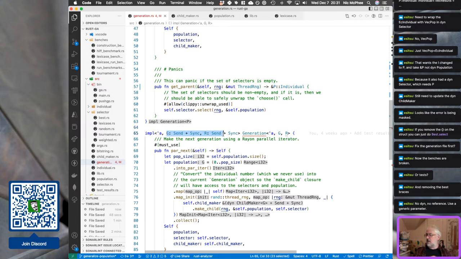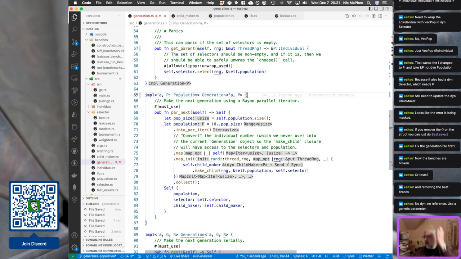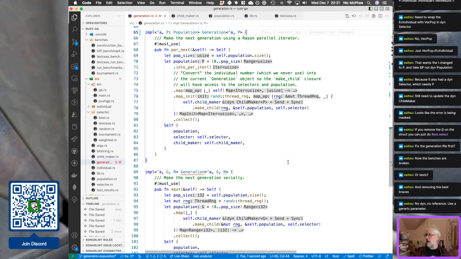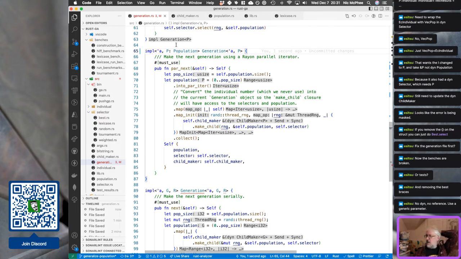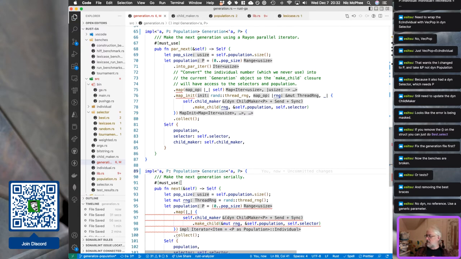So let's lose all the stuff. P population. I mean, at some point we're going to have to pay the piper somewhere on some of these things. But maybe not yet. Weird. So there was all those. Maybe some of these other compiler errors are hiding some things, because I feel like we are going to have to know that we can send, for example, stuff. And we just probably are. It's too confused about some other things to yell at us yet.